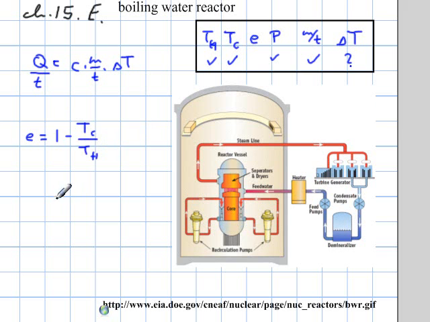Then I have to determine what the Q is that goes into the river, and for that one I actually need two equations. I need the energy conservation, QH equals the amount of work plus QC, and this one here I kind of know from the power. This one here I'm supposed to determine, and this one here I don't have given, but I can kick this out here by using this equation: E equals 1 minus QC over QH.